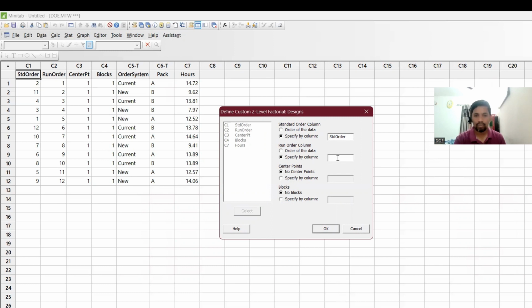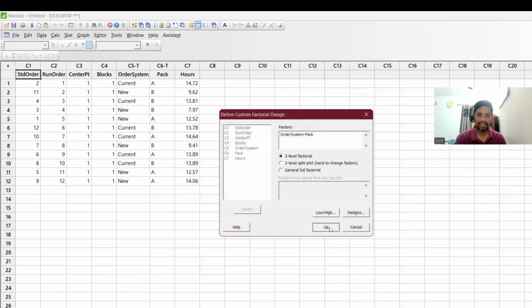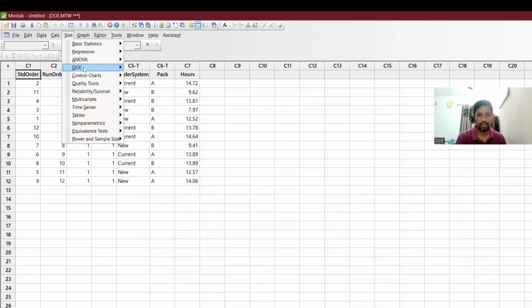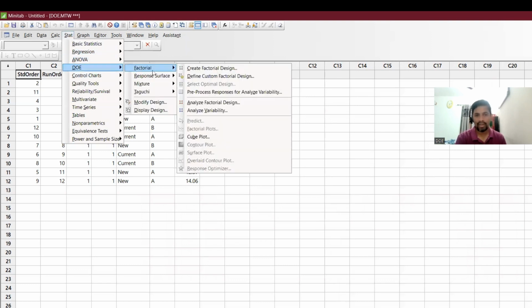In the run order, I'm going to fetch run order. In the center point, I'm going to fetch center point. In the blocks, I'm going to select blocks. Okay. Now we're done with the define phase. Define custom factorial design is done. Again, go to Start, DOE, and factorial, and this we have done.